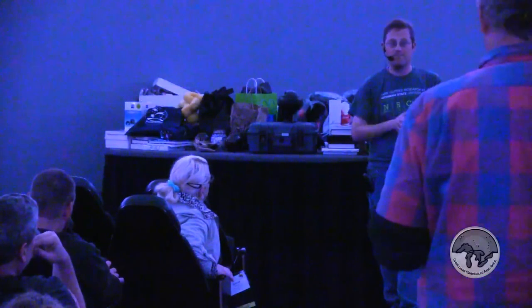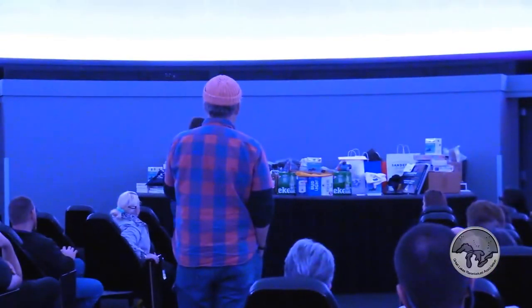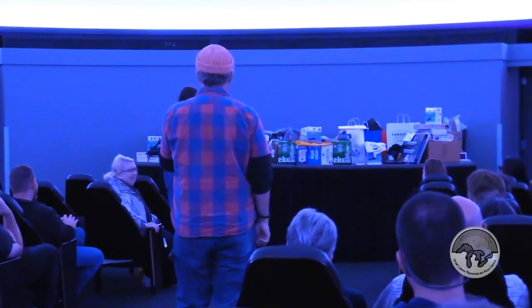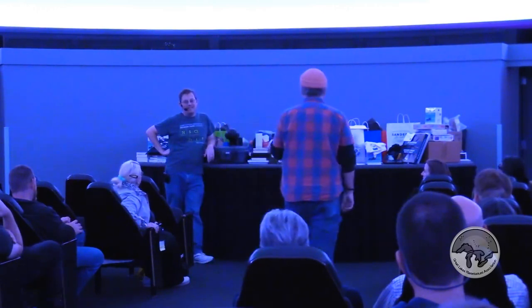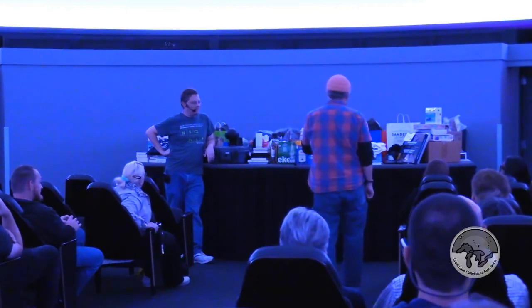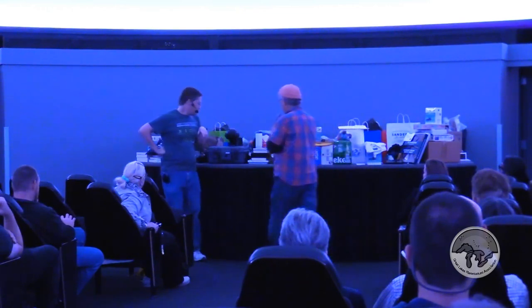Good question. Shoot. So I see that there's that Insta360 camera up there on the stage. That's a very expensive camera. I guess, is that going to be given away as one of the door prizes? It is sitting up here, isn't it? It is on the door prize table. We kind of need it for this project. Did you say what the resolution was of that camera? Yeah, what is the resolution of that camera? It is an 8K camera. And it's great.